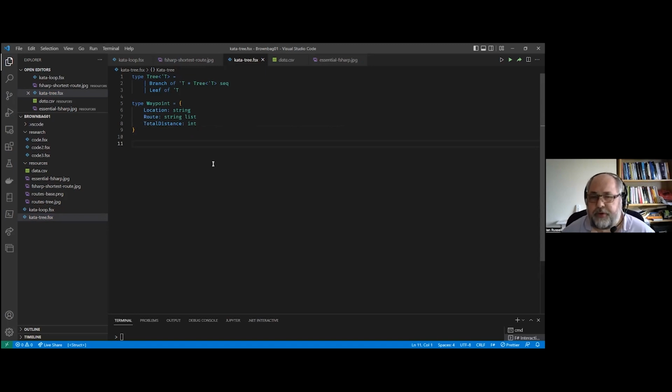Okay, so those are the first bits that I need. So let's think about how I'm going to solve this problem. Well, I know that I'm going to be looking at Cogberg to Leverstorm, so let's put those in there. So what are my steps? Step one is I need to load the connections. I need to load that CSV file and make it usable. I then need to get the possible routes. And then determine the shortest.